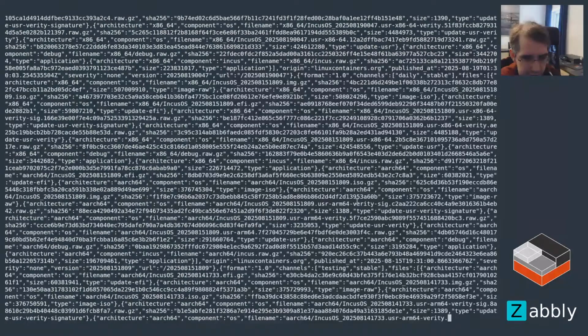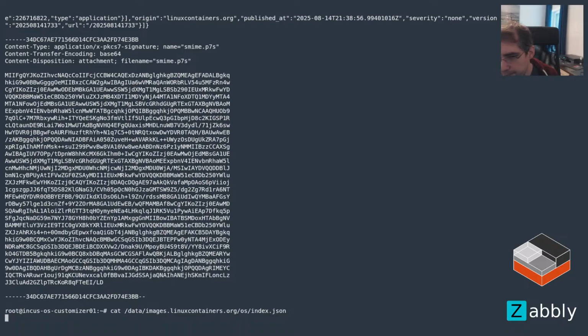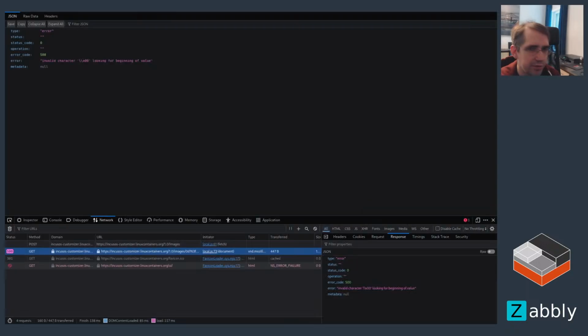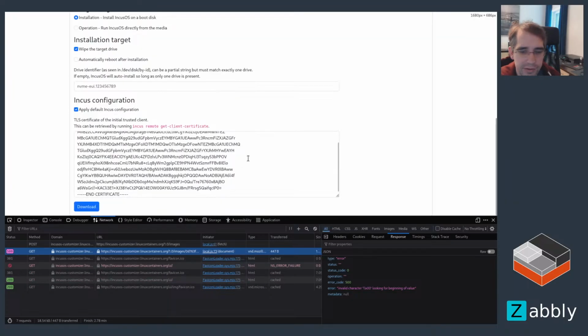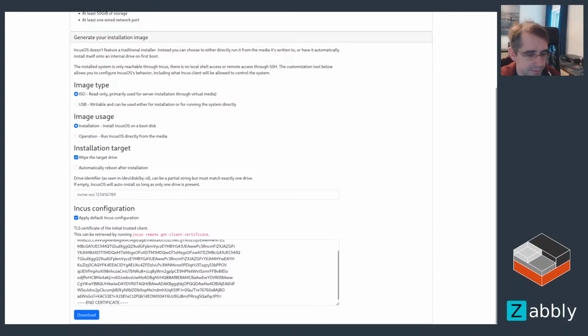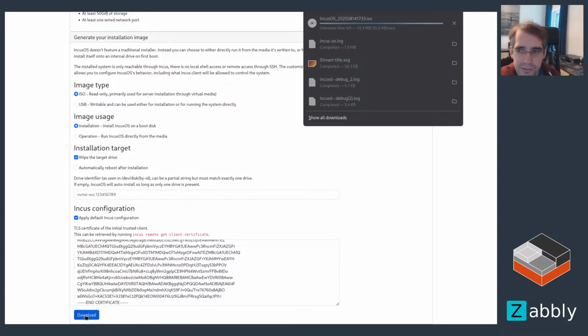So the index now should be okay. Yeah, that's looking good, which means this guy should actually function now to download the working image. I had this glitch this morning and I thought I fixed everything that happened from it, but not quite, it looks like. So download. Yeah, there we go.